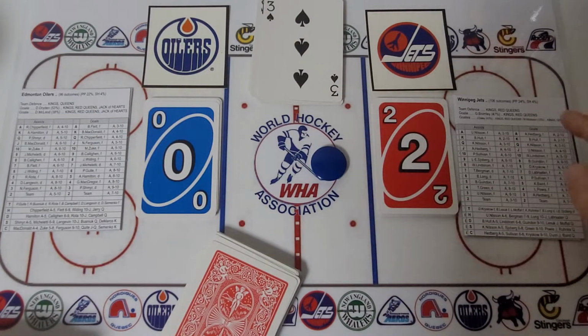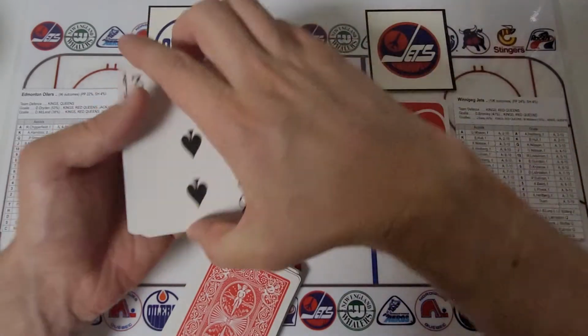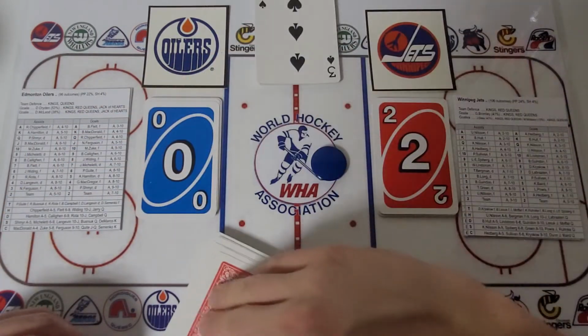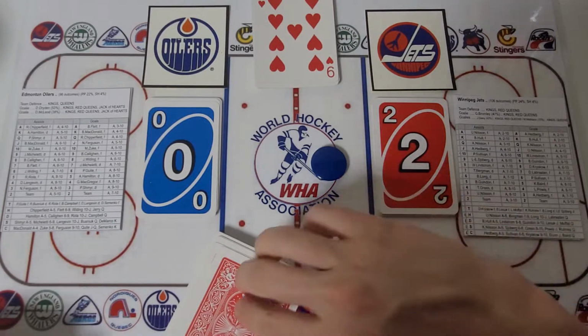Jets have scored. So Hedberg from, why is my short-term memory so lacking? Willie Lidstrom, right? Yes, Lidstrom, and secondary goes to 9 of Hearts. Bergman. Would that be Gary Bergman? I'll have to double check. That'd be pretty cool if so.